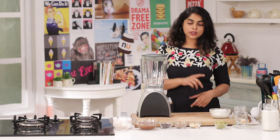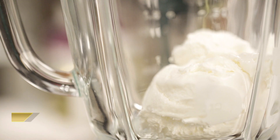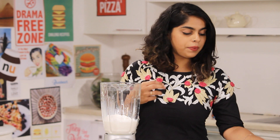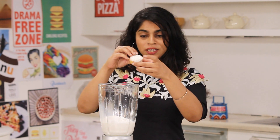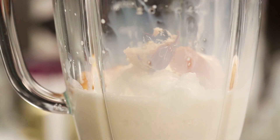We're going to start with a milkshake base. I'm going to make a simple vanilla milkshake, for which I've got some vanilla ice cream. Add in some milk. And just to thicken it up and give it more body, I'm going to add a donut — I have this amazing mini donut with me. I'm just going to break a piece of it. And now we're going to whiz this up.